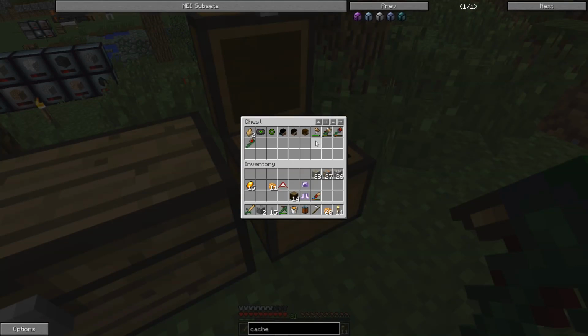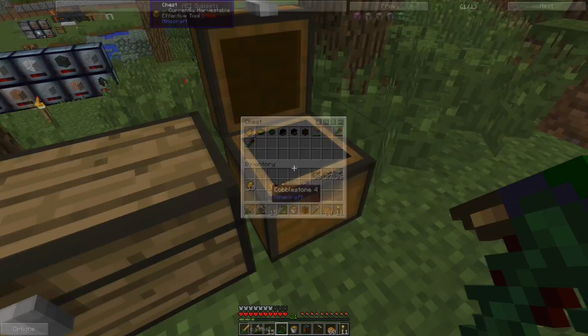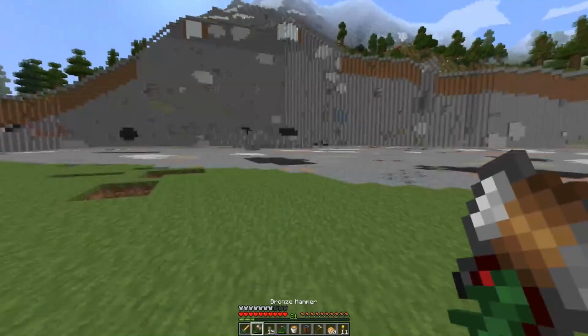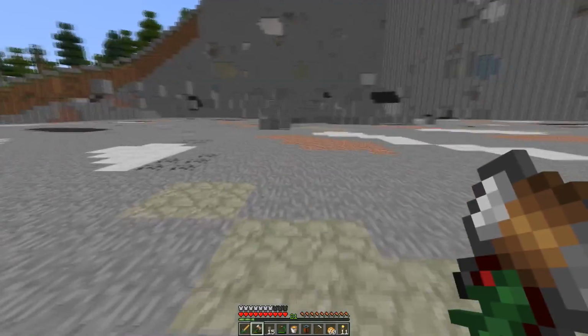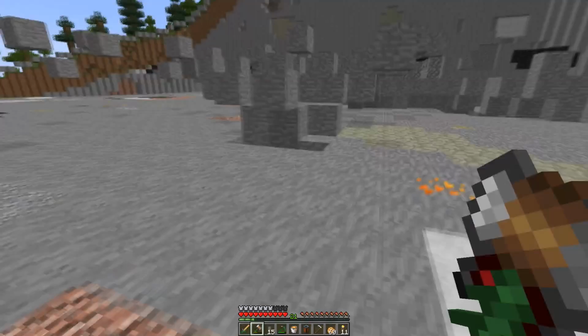So what we're going to do, I actually put this in my box because I didn't think I was going to use it today. But what we're going to do is create a pit underneath all of these silverfish. I'll do a small one over here just to give you guys an idea of what we're doing.